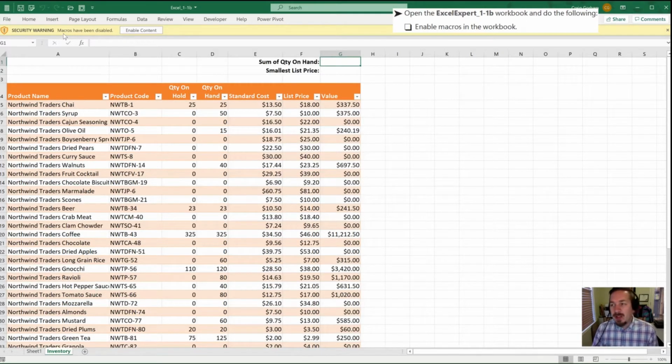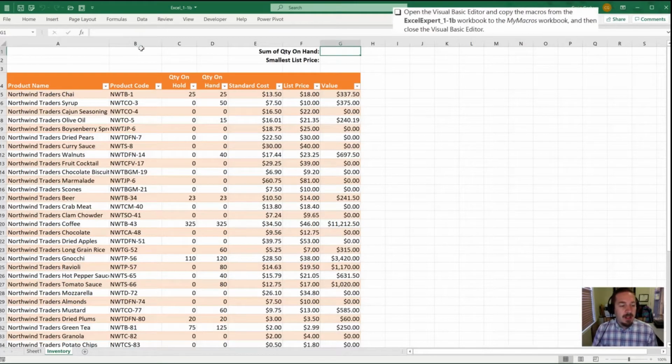So what's happened is Excel has spotted that there are macros in this file, and it's giving us a warning. Before it just starts making those macros available to us, it's going to say, hey, are you sure you want to do this? Some macros can be malicious, so you don't necessarily want to have every macro in any document that you receive run right away. You want to make sure that you feel secure with them and that they're not going to cause damage to you or to your systems. In this case, I'm going to click this Enable Content.